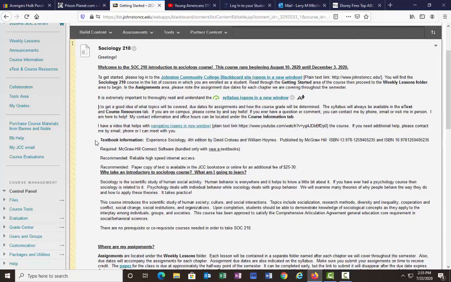But here's our textbook information. When you register for the class, you have paid for an electronic version, so there's nothing else to buy. If you want a paper copy of the book, you can pay an additional fee, and that will be mailed to your home if you would like that. That's optional. You don't need that for class, but you do need the software. And you can opt out if you want that money back that you paid for registering for the class. For the e-text, you can.